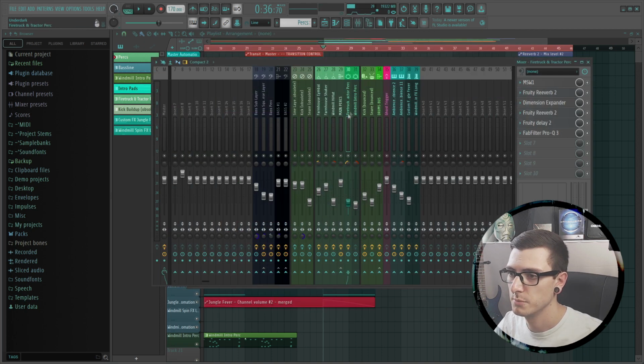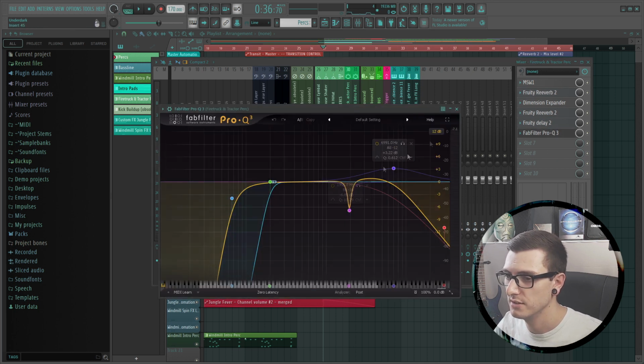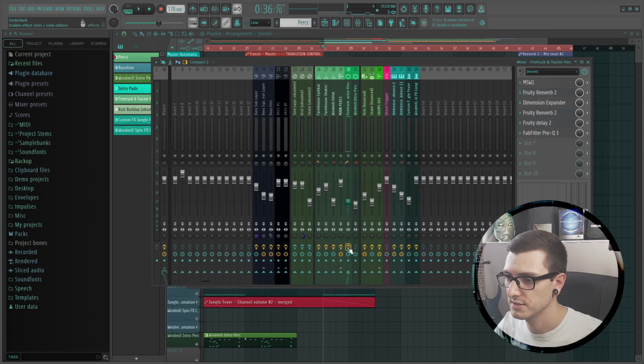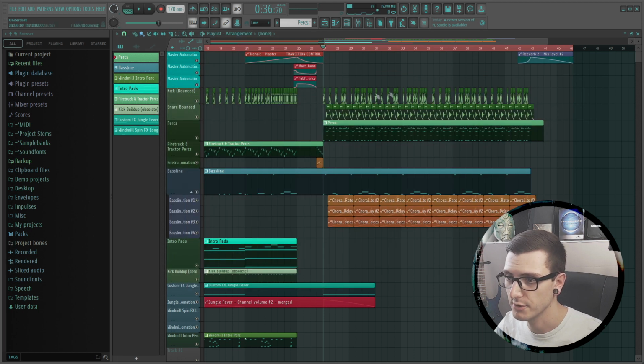There was not much processing to it actually. I just monoed that stuff, gave some room reverb, some dimension expander, another reverb, just, you know, shaping the sound a little bit, giving it more style, but without everything else, it doesn't really sound that different. Yeah, pretty much the same, but with more space and a little more character.